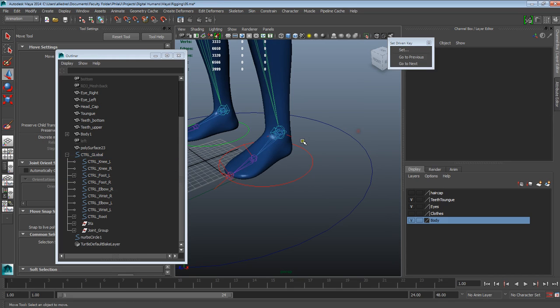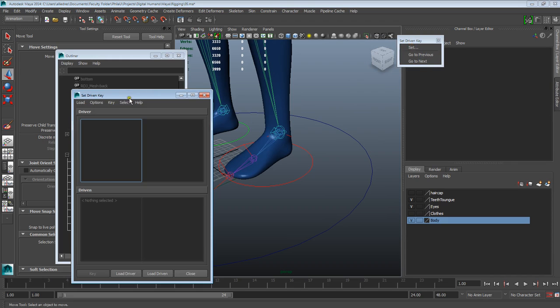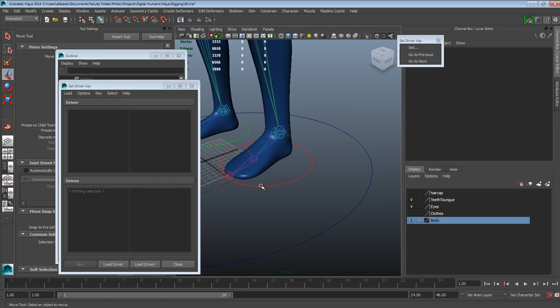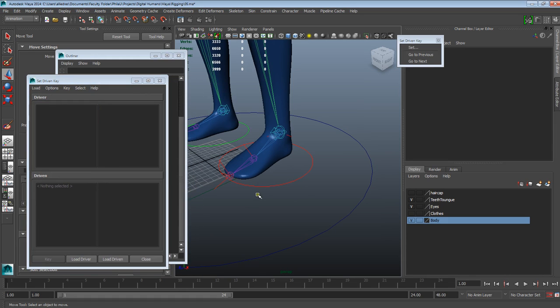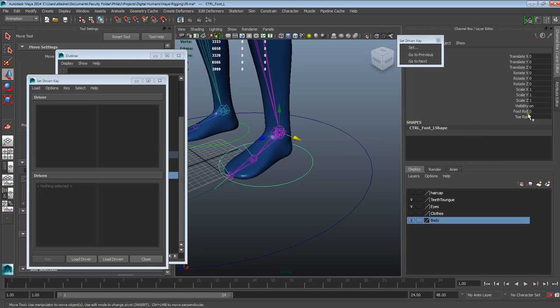Make sure that you don't have anything selected first of all. All right, we want empty boxes here. So the way that set driven keys work is that it's a relation. We're going to go in here and set some movement and set some keys with our set driven key, but it's not an animation relationship. It's a relationship that is going to set the movement for the roll here, or it pretty much can be anything. But it's not something that you can actually find on a curve editor. It's not animation, but it's going to seem like it, but it's not. It's just a relationship between, in this case, the attributes of this channel box and the movement of some of these groups that we created.